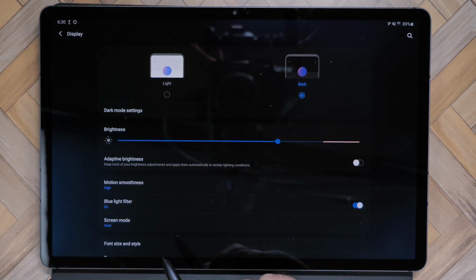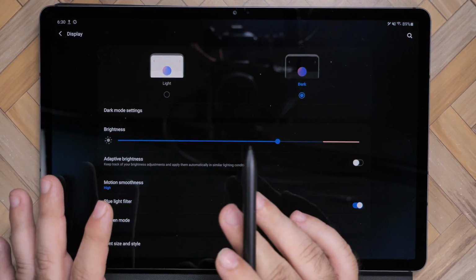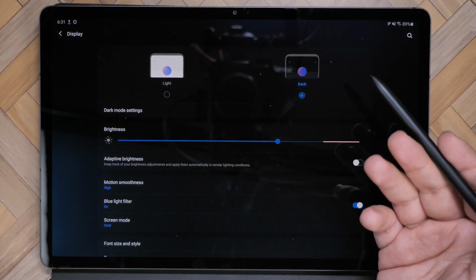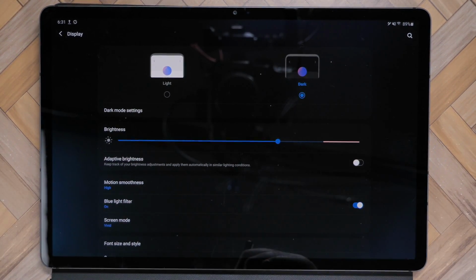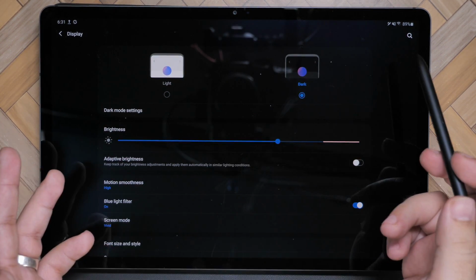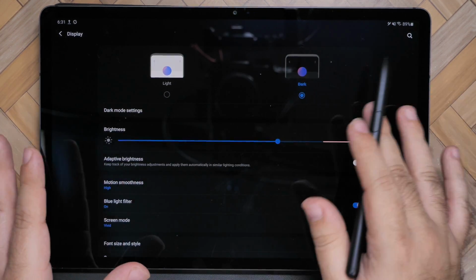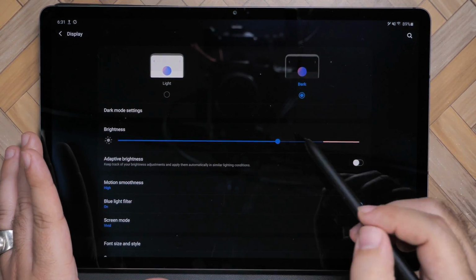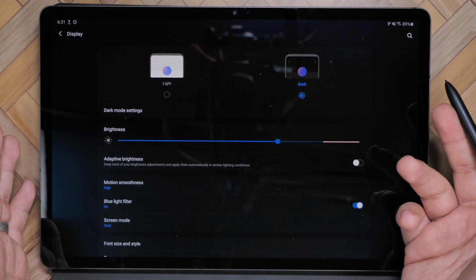Dark mode is going to really improve your battery life overall, especially if you have the Tab S7 Plus. Overall, it just uses less light, and for your LCD on the Tab S7, it's less bright as well. So this is going to help improve your battery life overall, just because on AMOLED displays on the Plus version, you make it so that all of these pixels are off, and only the things with light on them are pixels being on, so it saves a lot of your screen being on.